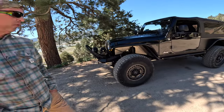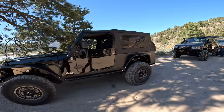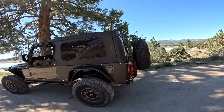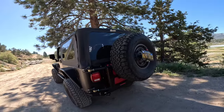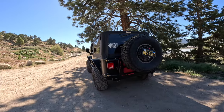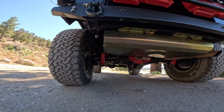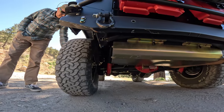Check it out. Maybe do a walk around. Sure, that'd be awesome. I've got a soft top for it. It never came with a hard top. Oh, okay. But then I got a tire carrier on the rear here, which is pretty handy. You can mount your gas cans and your tire. Yeah, I can see you got a couple. It's heavy duty. Tiny little gas cans back there, dude. Well, not tiny, but like just thin. I haven't seen cans like that before.